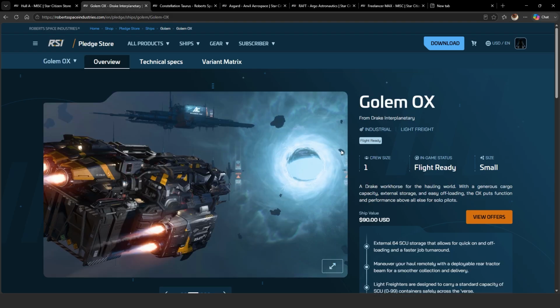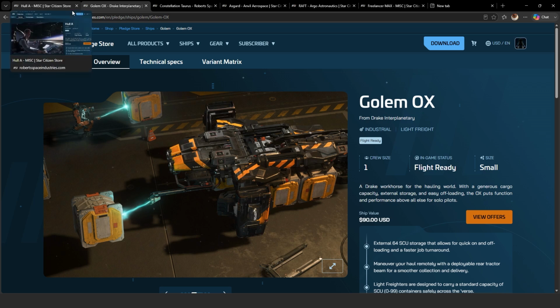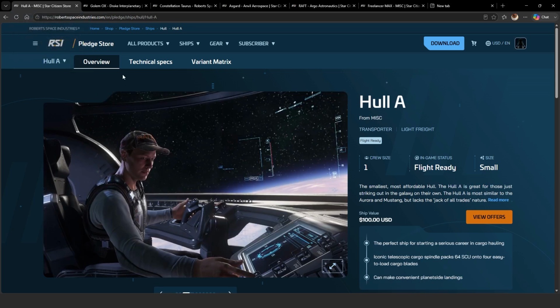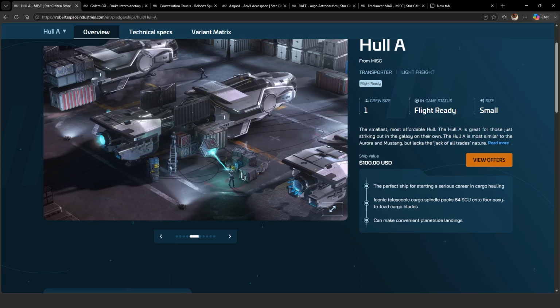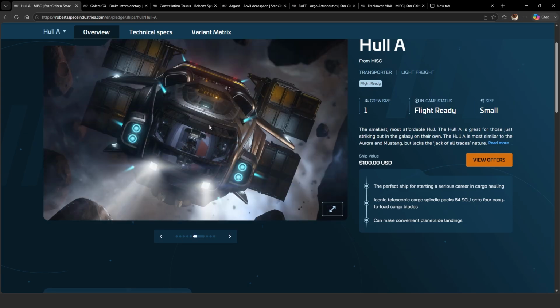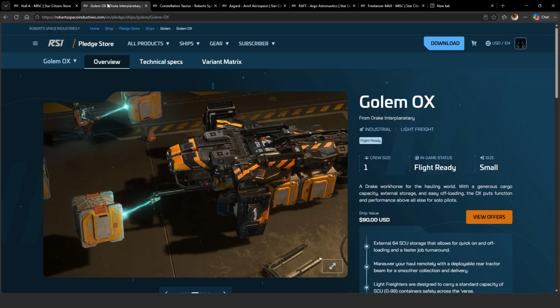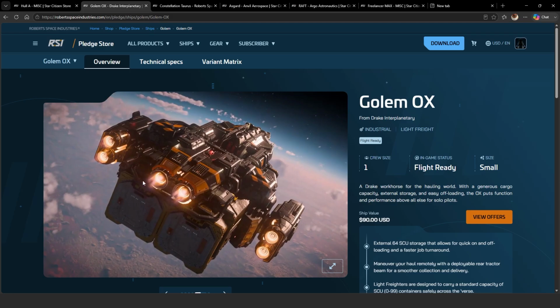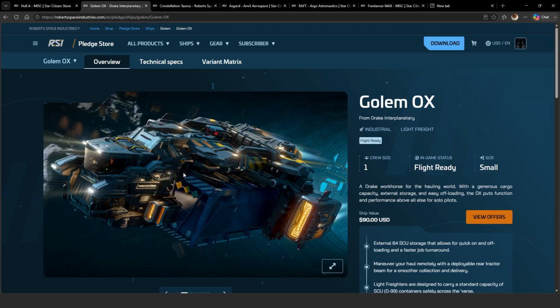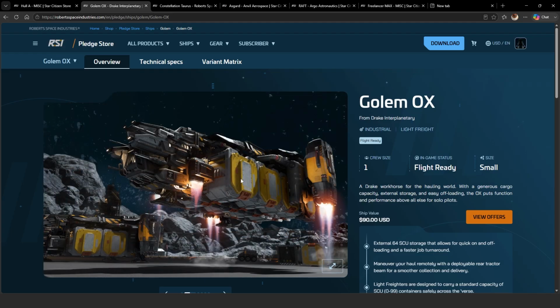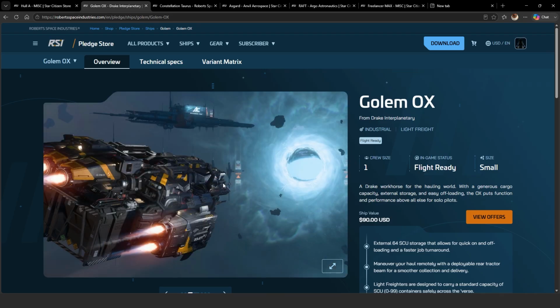I like both of these ships, and the reason why is they're easy to load. They can load very quickly on the exterior cargo grids. It's just simple to load. And I really like this one. Has an interior. It's a really good all-around ship. And I really like the OX because this thing can haul 32s. So you can stick 2 size 32 containers on here. It's real stealthy and it's got a great built-in tractor beam. These are my 2 top picks for small haulers if you want to get into running commodities, just for the simple fact of how quickly you can turn it around.